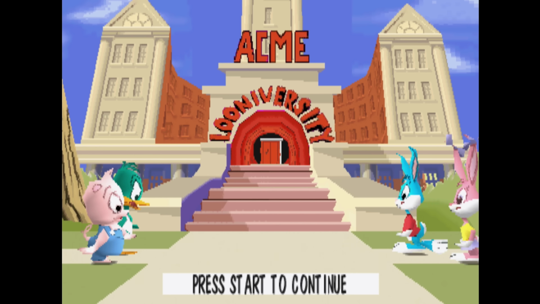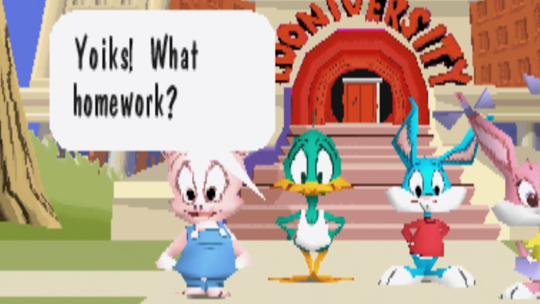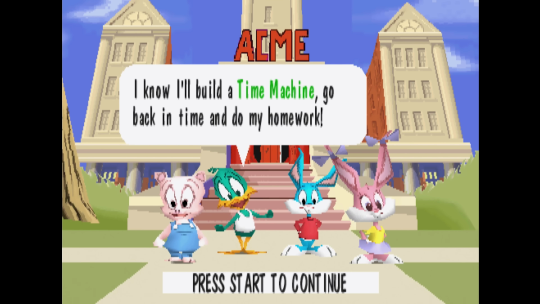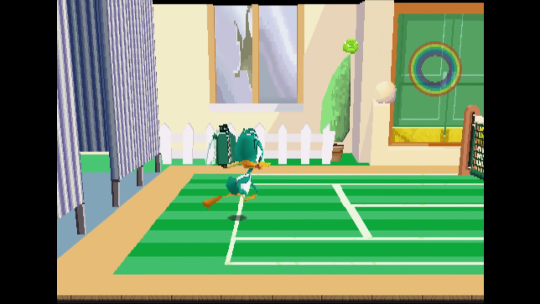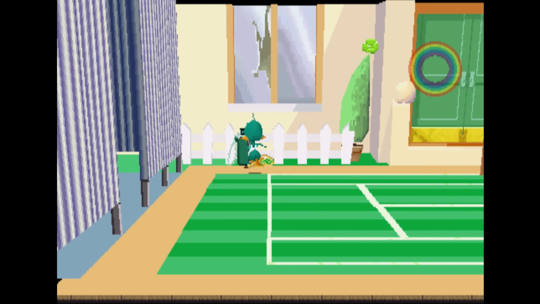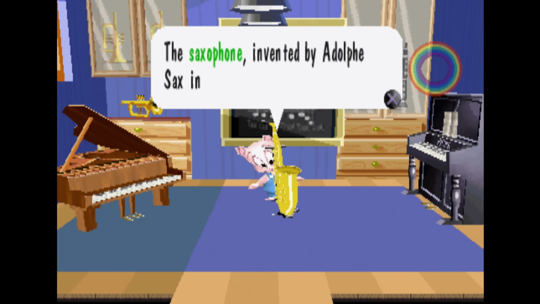When you start up the game, you're faced with an incredibly awkward cutscene. Turns out Plucky didn't do his homework, so now he needs to turn his bike into a time machine to go back in time and finish it. We didn't make this up, folks. That's the story. The gameplay has Plucky and his friends roaming around Acme University finding objects to help Plucky convert his bike into a time-traveling vehicle.